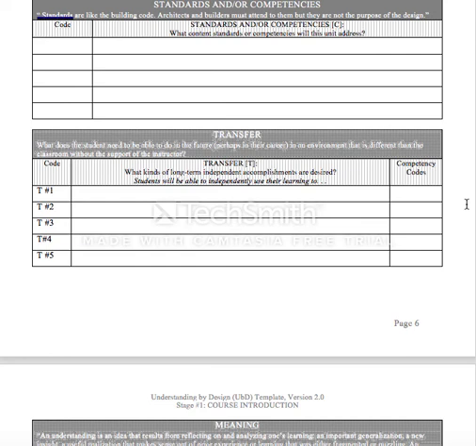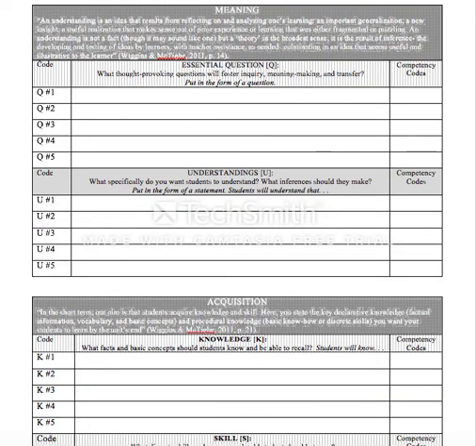Moving on with these competencies, you're going to move down to the transfer aspects of the lesson. So here, this is where you want them to take the knowledge and skills and everything you're planning for this lesson and what you want them to be able to do with it in the future. A big key here and throughout the rest of Stage 1, you're going to see here on the right-hand column, it's going to ask for you to refer back to the competency codes that you initially submitted. A big part of this UbD template is consistency, so you want to make sure that you are consistently doing this throughout your template.